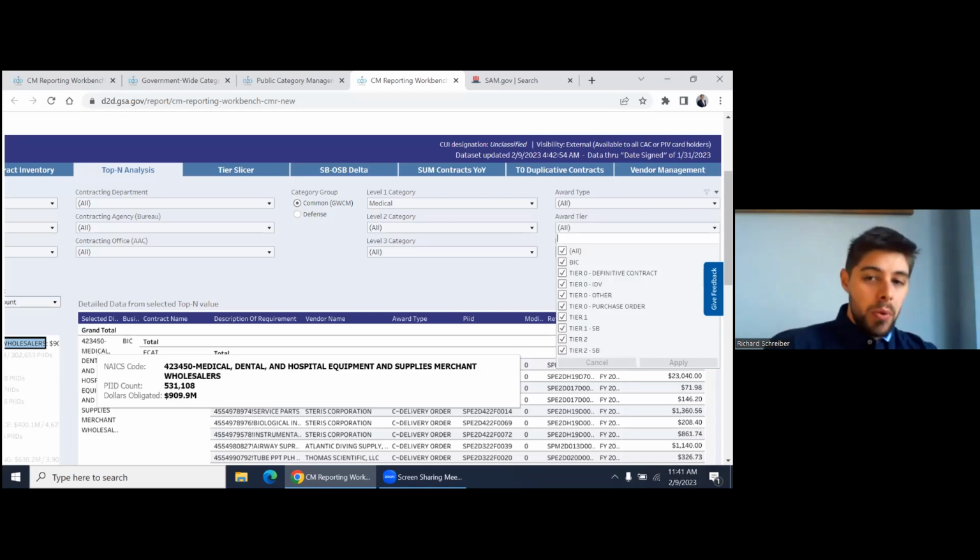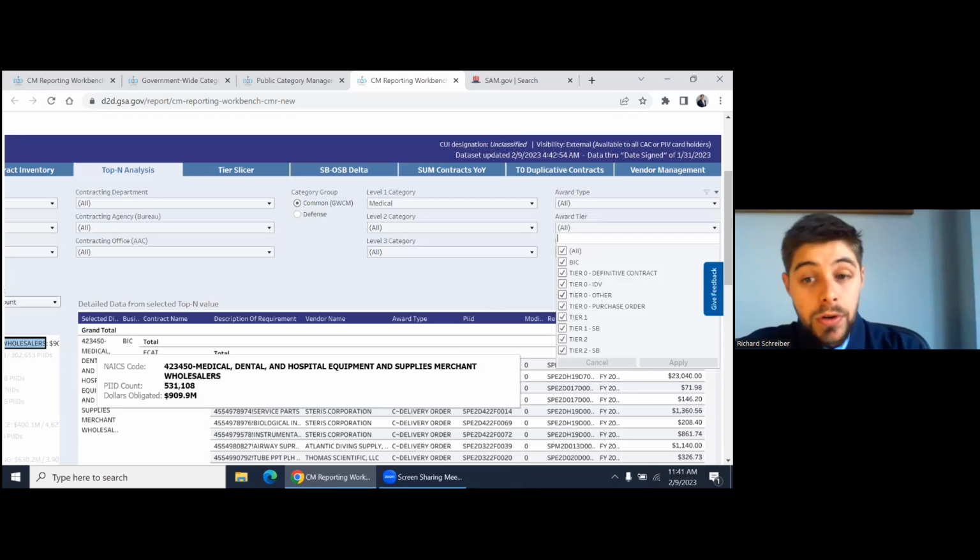So that is another point that I wanted to bring up, is that you could start filtering by tier 0 or tier 1 or tier 2 or BIC or none or all, and start piecing out which contracts you want to go after based off of that information. If you know that you're on a certain contract and you want to know whether it's a tier 1 or tier 2 or BIC or whatever, you can come and use this tool and figure that out. Or if you're trying to hunt down a tier 2 small business or tier 1 small business contract that you would like to be a part of, then you can do that here.